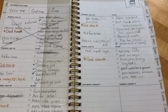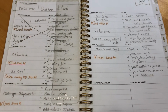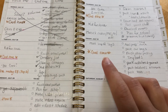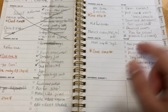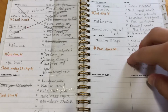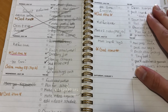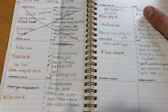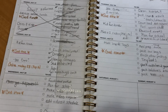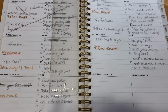Also for trips, a lot of our trips are honestly camping. This one's not camping, but it's also not like some cushy hotel or anything like that. It's a cabin. So I will be making any things that I can do ahead of time. If there's any chopping that I can do that the things won't get gross by being chopped up, I will do that. And then Friday will be a lot of me baking or cooking anything ahead of time. I do a lot of our own baking because one of my kids has quite a few allergies, and it just makes it easier to have things that are quick and easy on hand, and then he can still feel like he is getting to do fun things.